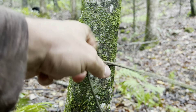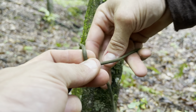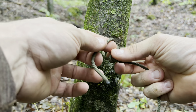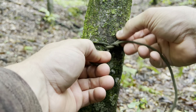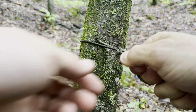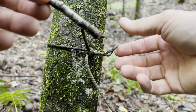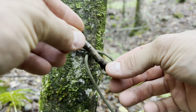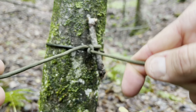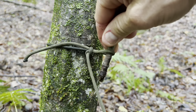Go around the tree, cross the line over itself, pull it tight, make yourself a small little loop, snug it up against the tree, and give it a good tug. You can cinch it up against the tree and that is going nowhere. If you were worried about it coming undone, take a stick, pull the tag end through it — now there's absolutely no way it can come undone. That does make it harder to untie though, so I generally don't do that.